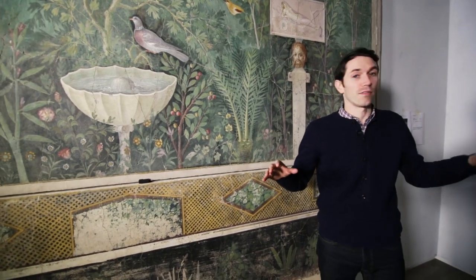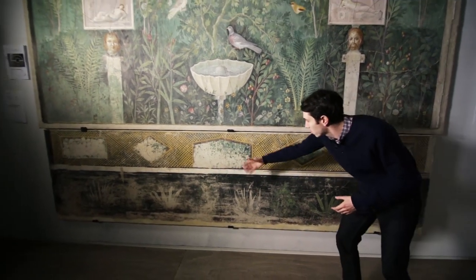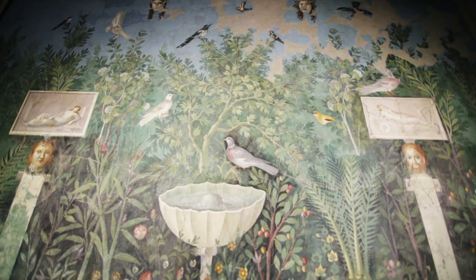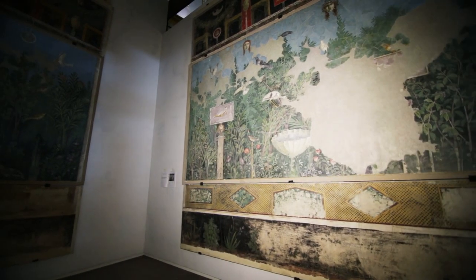Broadly speaking, the painting is divided into three zones: a lower level with a black garden wall and a trellis, beyond which you can see lots of greenery. Up above you have architectural details. But the main event is clearly the central section of each wall, where the eye is engulfed in this teeming, abundant tangle of vegetation, greenery, and foliage which you feel you could step into and get lost in.